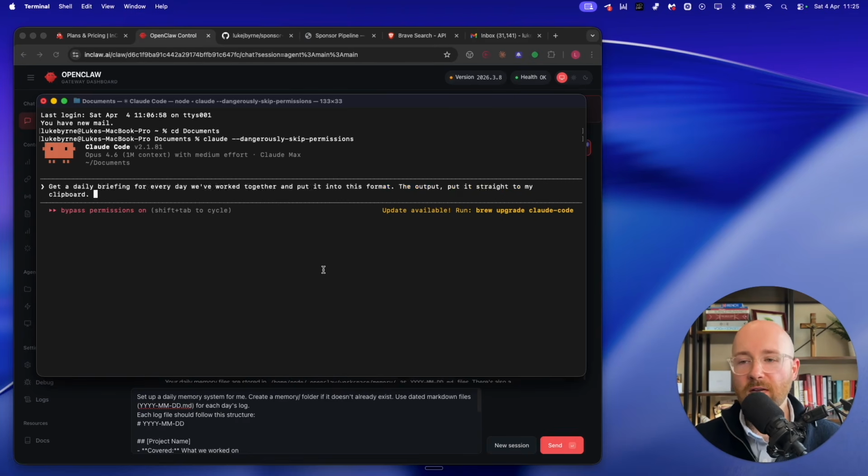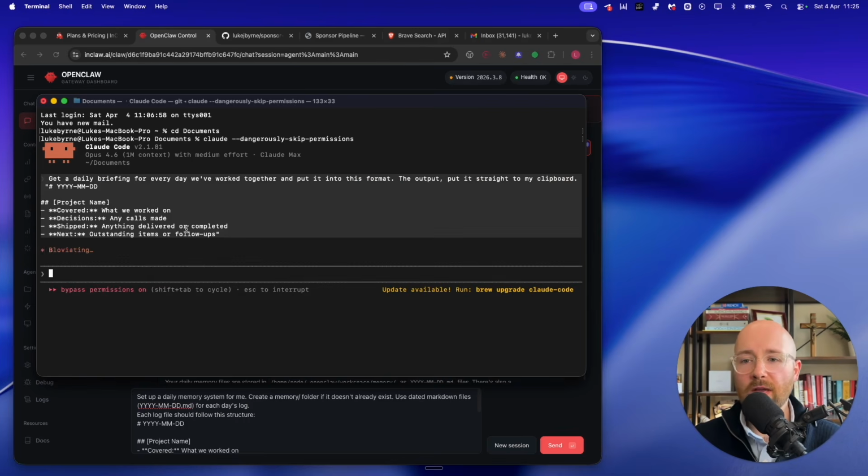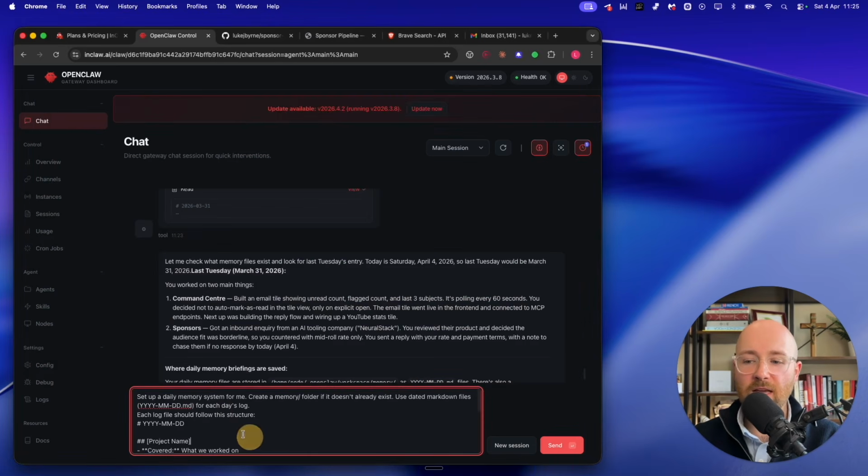And we'll paste that in, and then we'll paste in the formatting, send that in, and then it will go away, and for every single day it will create this format. And because it will go directly to my clipboard, I can then just paste it directly in here so that OpenClaw then has all of our context from Claude Code, and then we can just start using OpenClaw all day, every day, and it will know exactly what we've done.